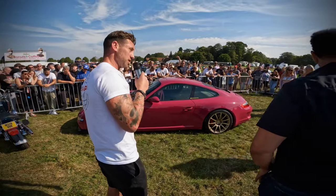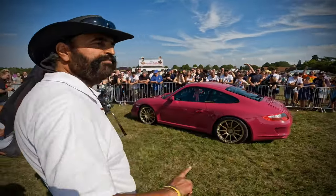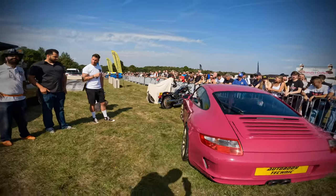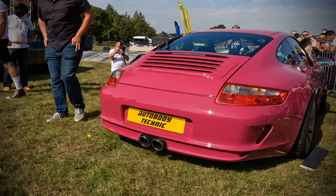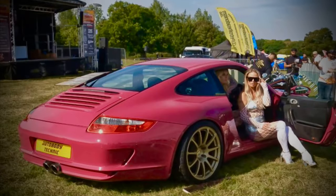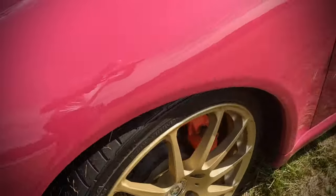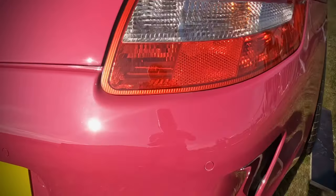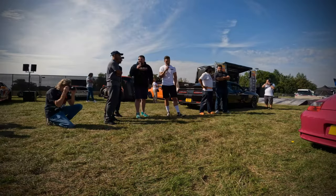We need a bit more detail about the car - the color choice and how it ends up looking like it does now. It's a custom color. If you know Porsches, you'll know the 964s - some of them came in this color, it's called Rubystone Red. We're going to reintroduce it to the new 991s and 992s. There aren't many 997s in this color, so we thought we might as well do it in Rubystone. Bodytechnic did all the work - tell us a little bit about the company. We've got another car here as well today - we've got another one on that side with a magnification pad.